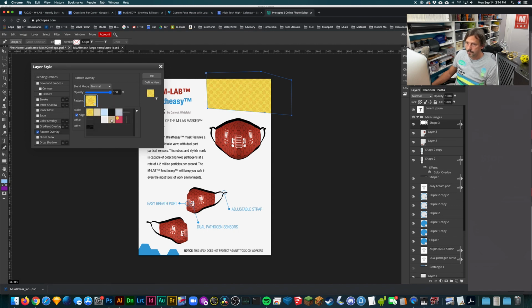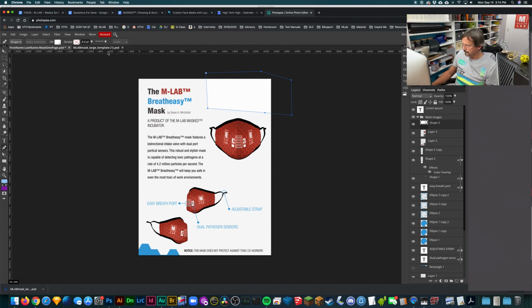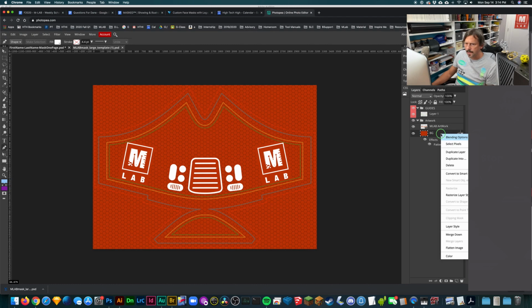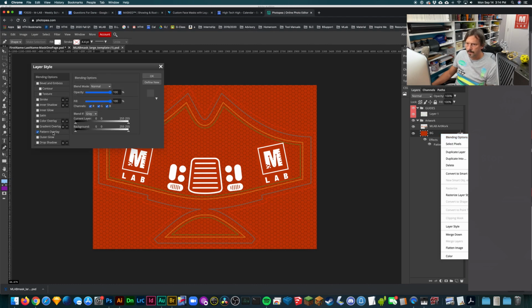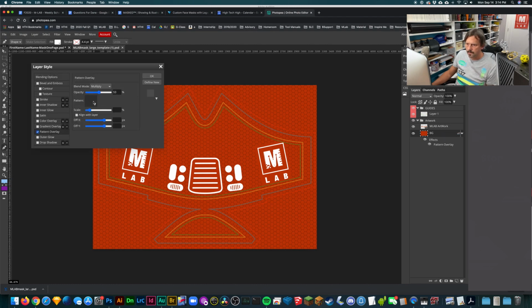It's not. So what we're going to do is go to blending options and look at your pattern. And I think if you just click on this pattern, it's not showing, right? There it is, but it's not showing. So if we go to here and we go to define new, it's added this pattern now to the working memory of Photopea.